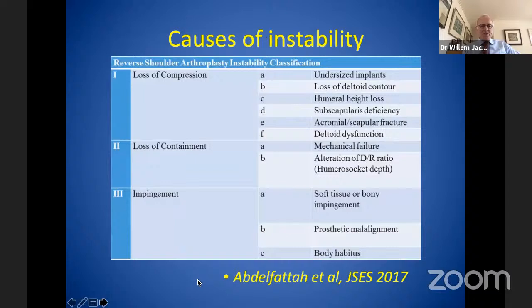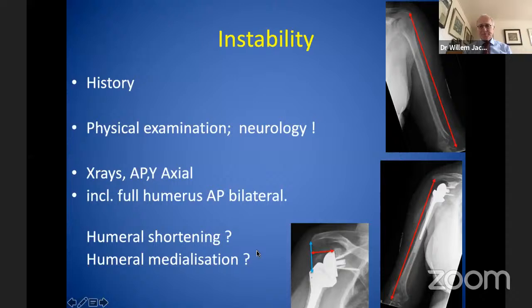Well, I think Mark Frankle in this group made a very nice distinction between several sorts of complications. And you should be very careful examining your patients. What is the basic cause of the failure? Loss of compression, loss of containment, or impingement. History is extremely important. Is there a trauma? Did it happen without trauma? Physical examination, especially neurology, is important.